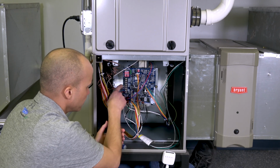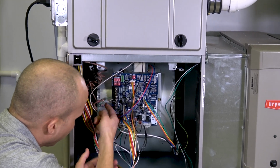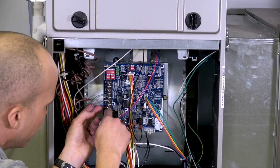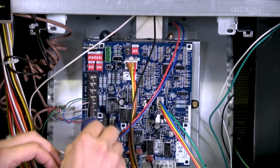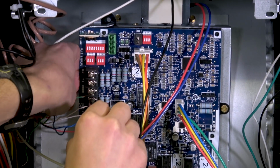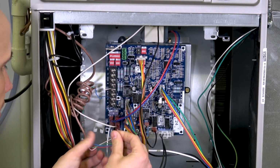The other 4 wires, which right now are on green for the fan, the other white wire on the other cable that goes upstairs to the furnace on W, blue to Y, and R to red. Those are the ones I'm going to disconnect. So I'm going to do that right now. So those 4 wires are out.